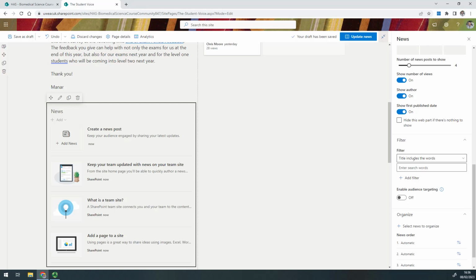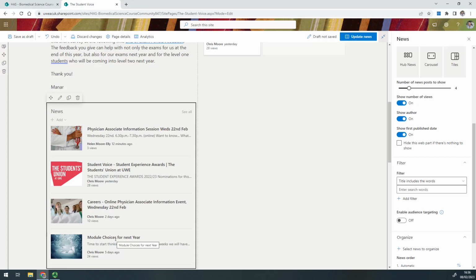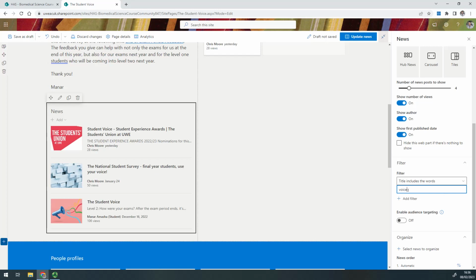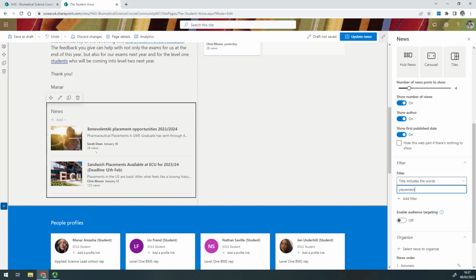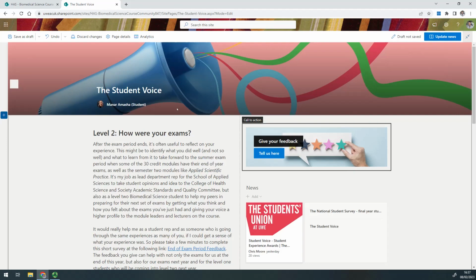So my advice there is, for example, if it's the student voice page and you only want news showing that's to do with the student voice, every news post you create, include the voice in the title, and then simply do the voice in the filter, so that it only pulls in news posts from everywhere in this site that have that in the title. So it won't pull in any accidental things. If we do voice there, you'll see that's now reduced because I've changed the words. If I do placement, it's now only pulling in placements. You can see it adapt to the filters that you do. If you've made a mistake, not a problem at all. Delete that and away you go.